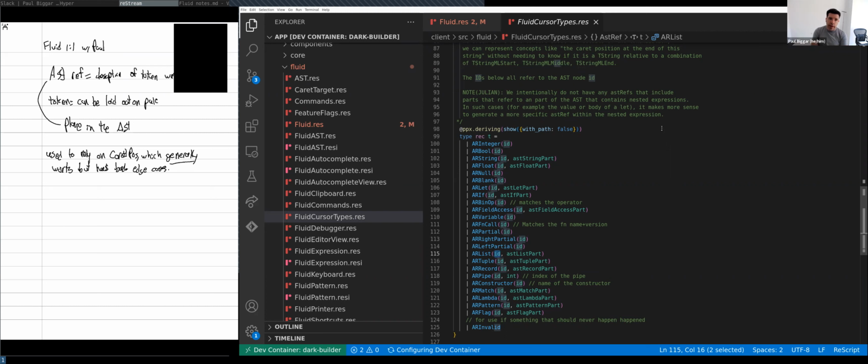So AST refs and caret targets tell us where exactly we are in the AST, and then we use an integer when we're talking about where we are positionally.